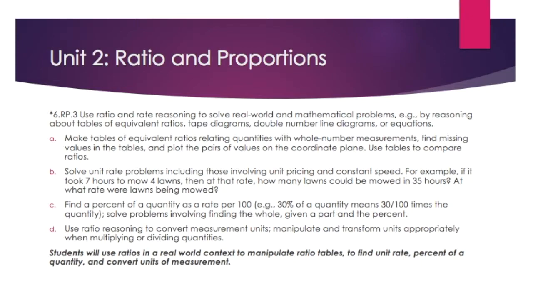So using a ratio table is going to be a great tool for us to compare ratios and really make observations that we wouldn't be able to do off the top of our head without a table. We're also going to solve unit rate problems and think about things such as miles per hour or distance per second, right? Rate has to do with having a denominator of 1, and when we have a ratio that has two different units. We're going to be finding percents of quantities and also using ratio reasoning to convert measurement units.